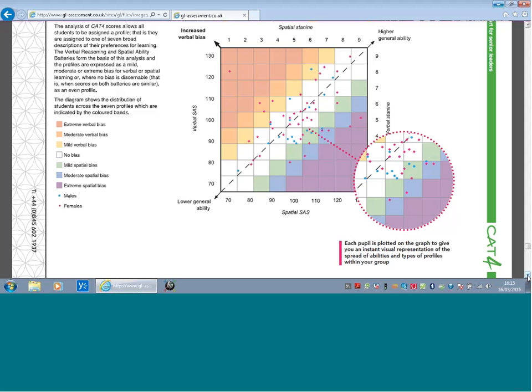So certainly if you are working with children with EAL, the non-verbal reasoning score is a very, very useful score to use with them, because they have used their own inner voice, their own first language, if that's what they choose to do, to reason through those tasks.